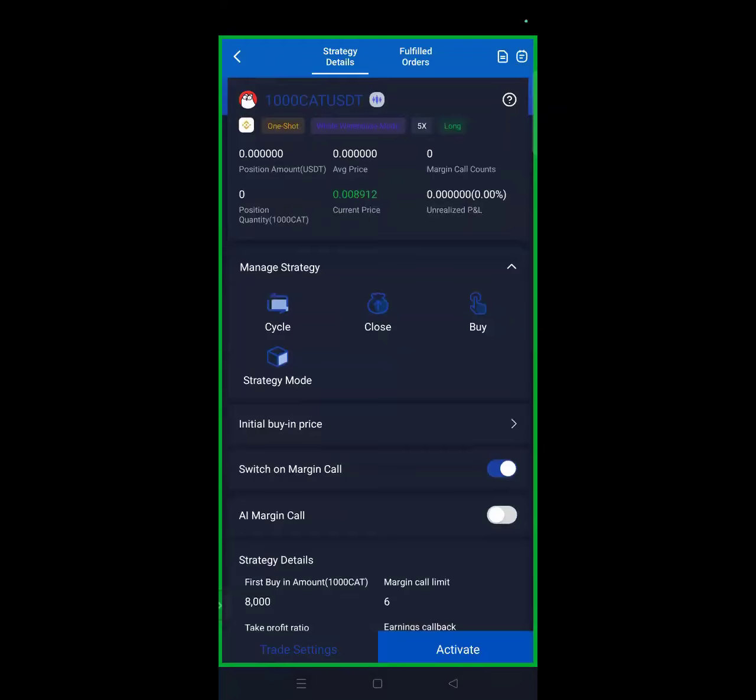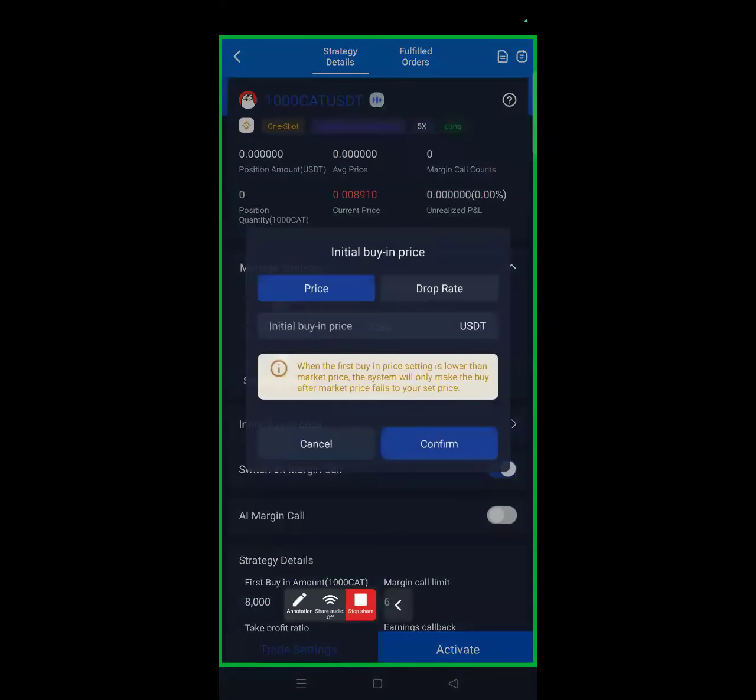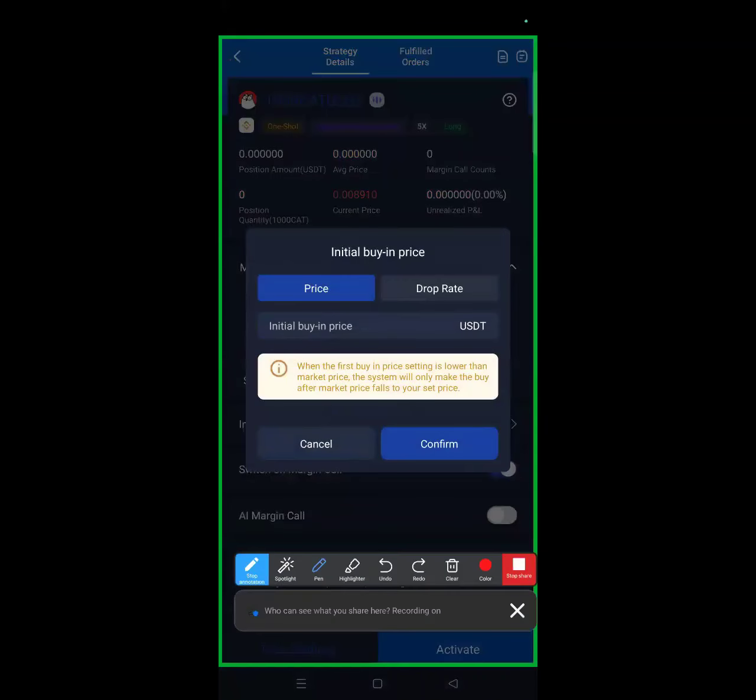So you can come on here to initial first buying price, then tap on it. Okay, so it's either you use price or you use price drop. If you are using price, I remember saying I want to use 0.00855.